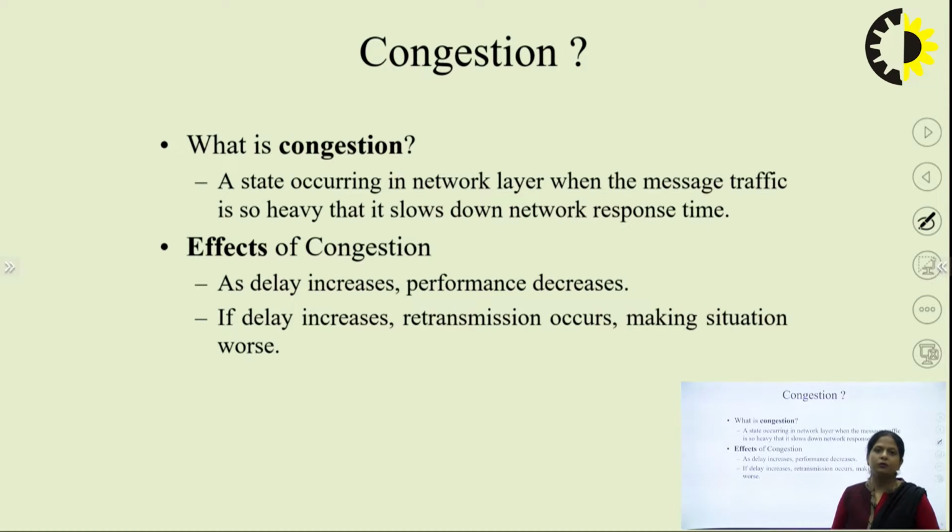So, we will start from the very basic question that arises in our mind. What is congestion? Why is congestion control required, and how does the network get congested during communication? Fine. So, what is congestion? It is a state occurring in the network layer when the message traffic is so heavy that it slows down the network response time, right? Then we say this is the situation where there is congestion.